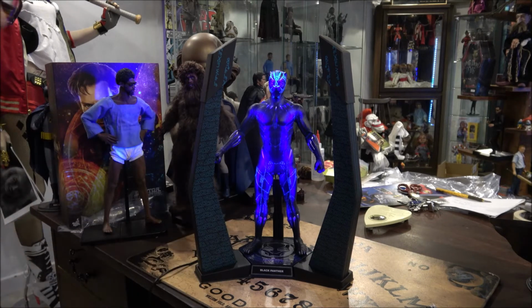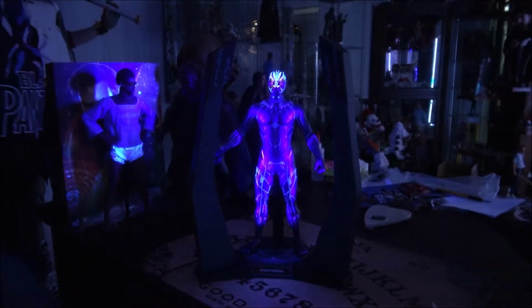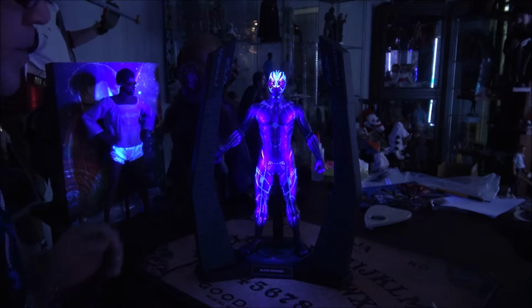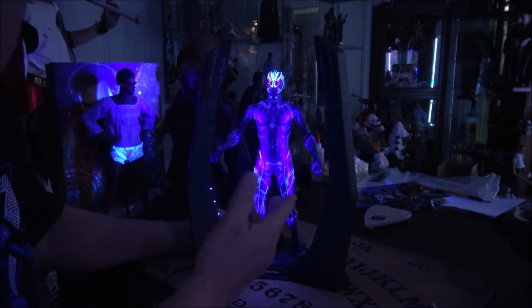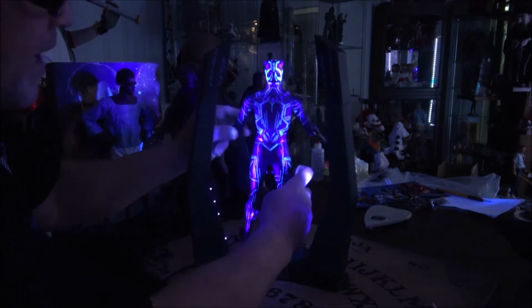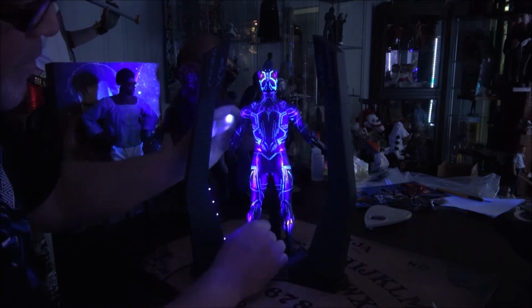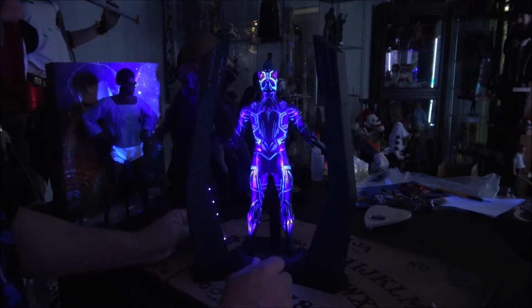So what I'll do now is quickly turn that light off. Now I do have some LED lights on at the moment, so it's not in pure blackness, but there's still the same sort of effect at the front there. I'm going to try the back. The back is more than well lit up. The back is superb.